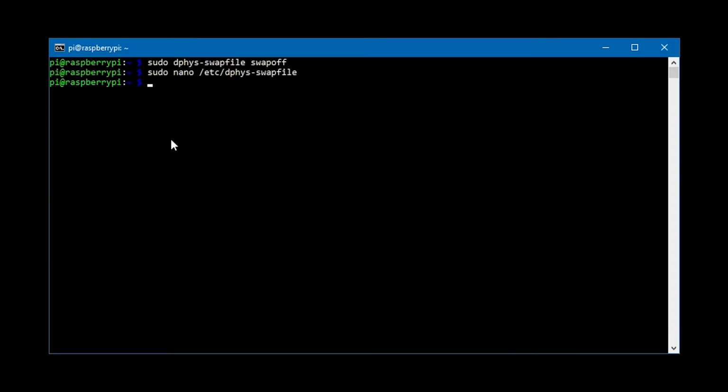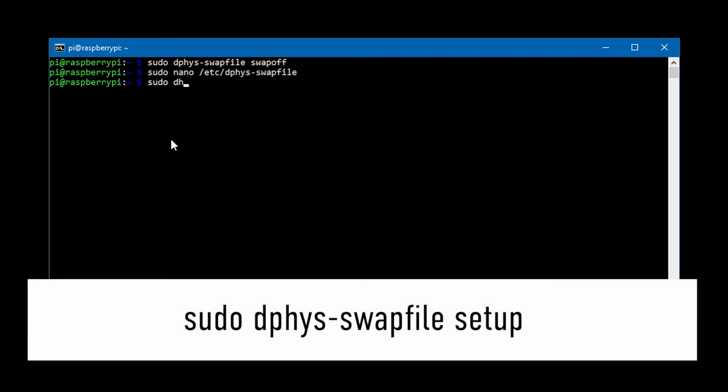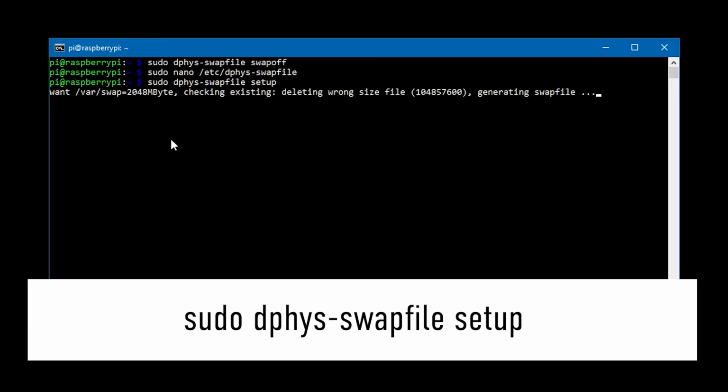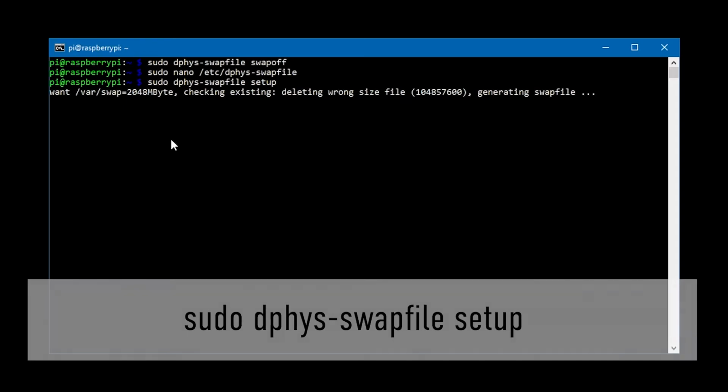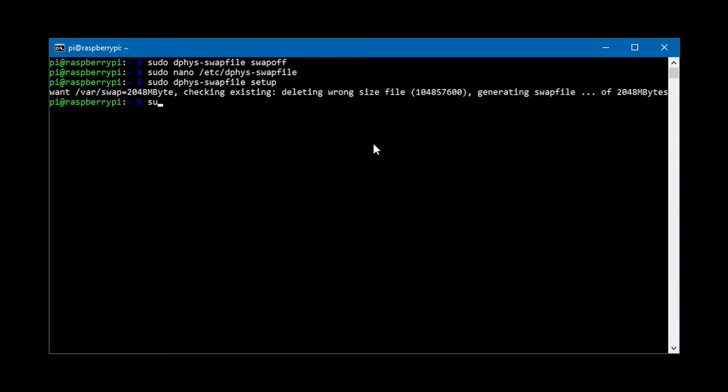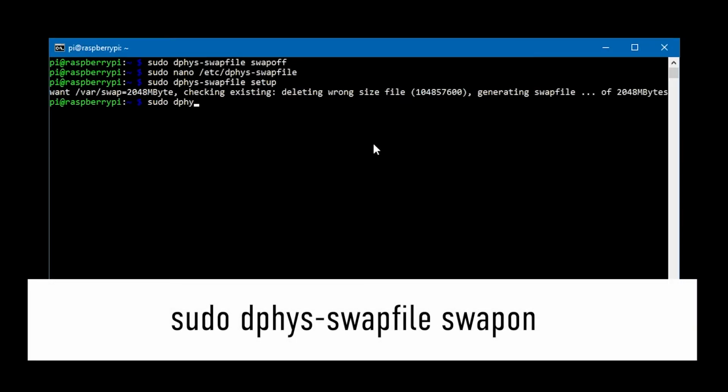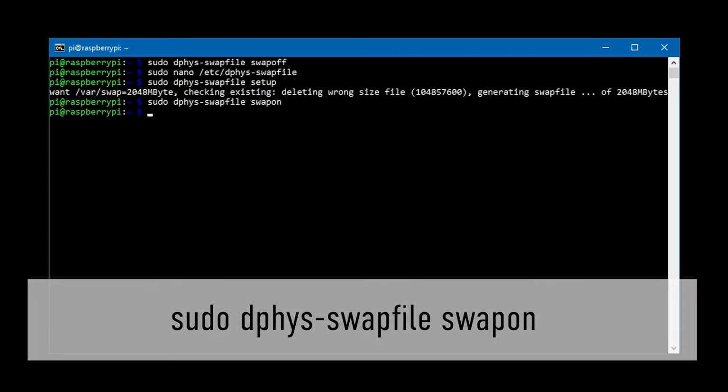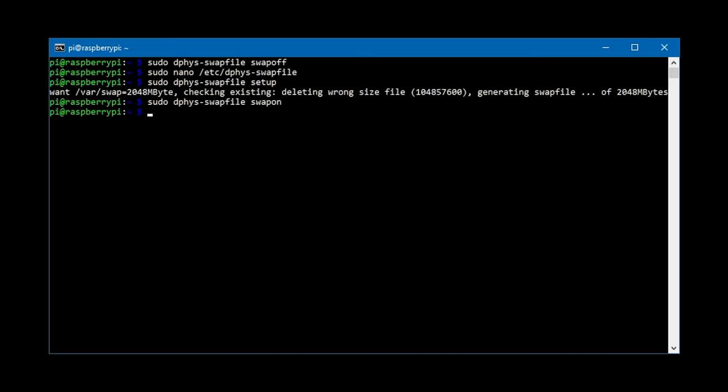Alright, so what's left to be done is to set the swap file up by doing this command. Now this is going to take a while, so I'm just going to cut the video until the time where it's done. Alright, it's done, and if you remember what we did initially, we did have to disable the swap file. Now we just have to re-enable it so that we can see the difference. Just a side note, there's no need to reboot. You can go back to Chromium and see the difference.